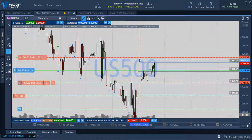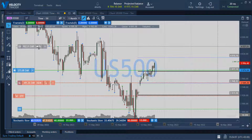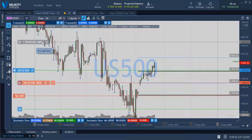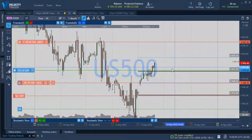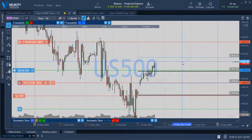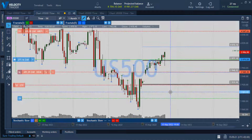So I'm going to put a line where the current take profit is, just for reference sake, and then move my take profit up here. Not quite the extreme highs, but sort of over there. That's 1,100 rands worth of profit. I think when it goes above this level where my previous take profit was, I'll move my stop to that level just to lock in those profits. I'll continue to keep you up to date with what's happening with this trade.